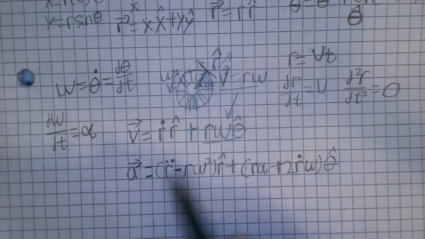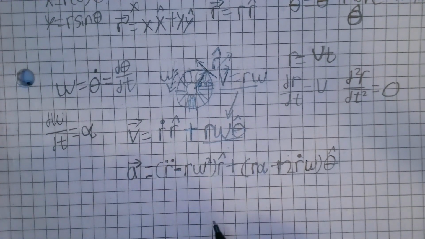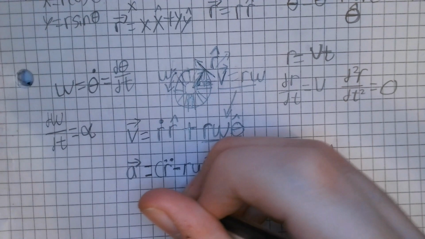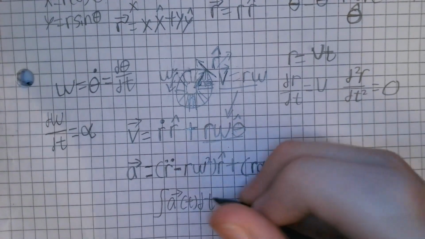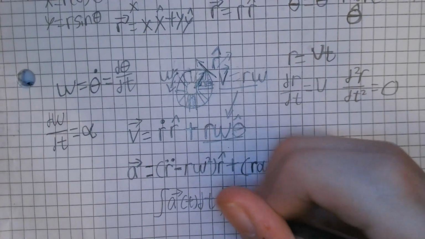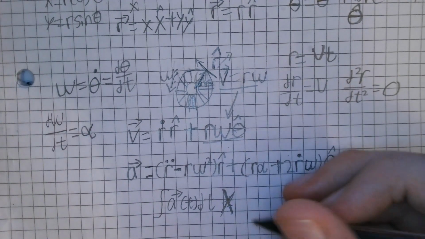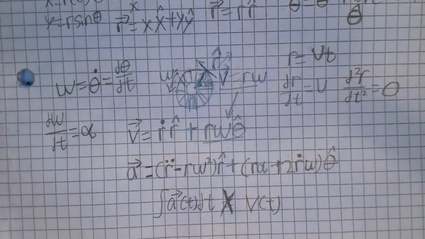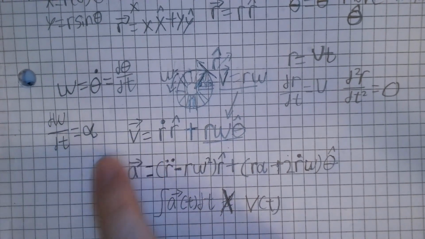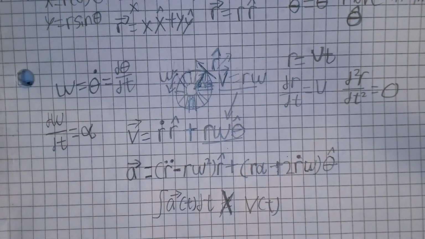If you're wondering why these are so complicated, it's because in polar coordinates, the integral of acceleration as a function of time with respect to time is not equal. Do not ever say that it's equal to velocity as a function of time. That holds up in Cartesian coordinates, but it does not hold up in polar coordinates. You can't just take the derivative to hop here or the integral to hop there. It does not work that way. It's mostly due to the change in unit vectors. When direction changes, things get complicated.